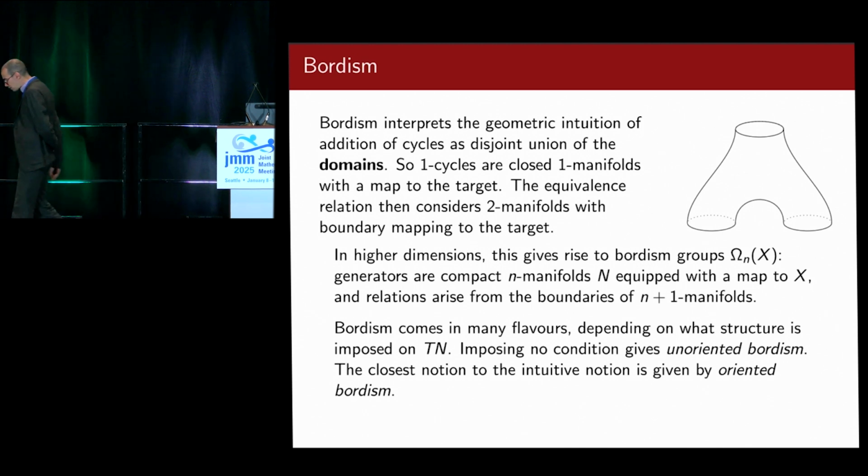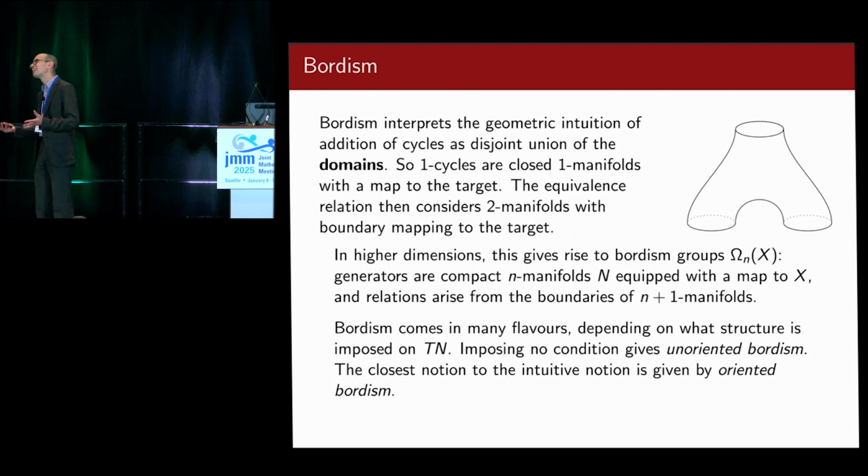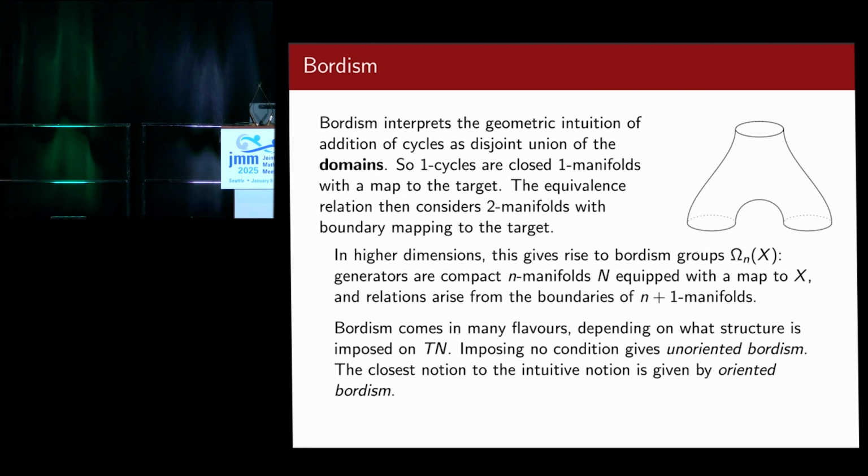At the beginning, I was talking about the first and the second Betti number, and I tried to say that for the first Betti number, you should think about a number of linearly independent loops. And the second Betti number, well, it's really hard, because you want to say the number of spheres, but that's not correct. So you say the number of 2-cycles, and then you have to ask yourself, what kind of 2-cycle are you allowing? But the place where this intuition of geometric cycles is clearest is bordism theory.